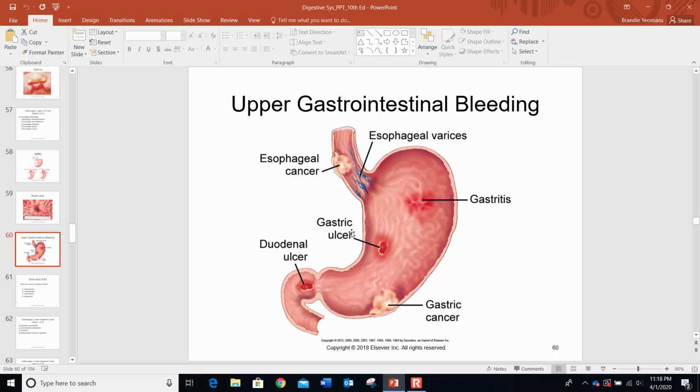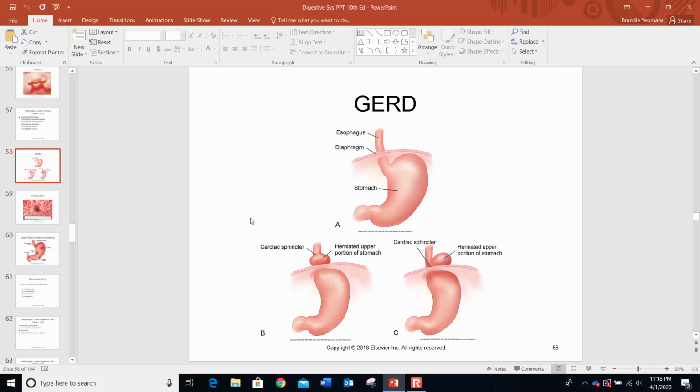Same thing with these ulcers that we commonly hear. Now, when we talk about the different types of ulcers, the name that's preceding the term ulcer tells you where that ulcer is. So gastric, of course, pertaining to the stomach ulcer. And then the duodenal ulcer, remember, that's that last portion of the stomach where we start that little tube to go into the small intestines. So those things are not fun.